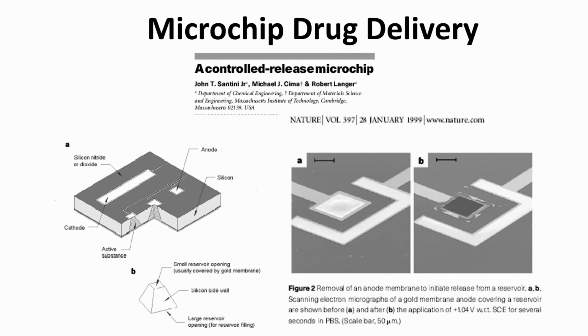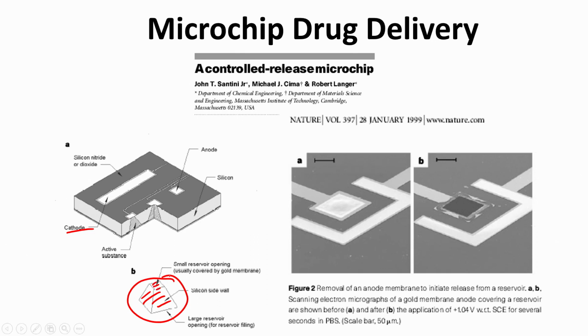Here is another example. This is microchip delivery, which is a fancier system. This is not an erodible system or a matrix system. In this case, and this is still in the research phase, the authors have synthesized a reservoir type with very thin silicon and a very thin cathode, which could be made of any metal. If you zoom in, you see a structure like this, where the reservoir of drug is here and is capped by a thin cathode.